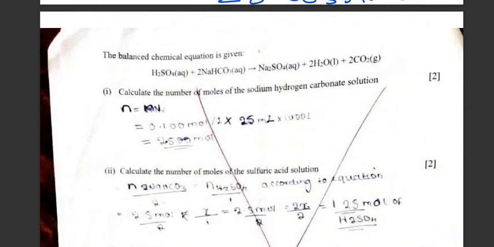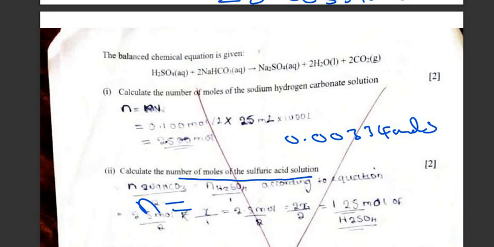These are the moles you will be using to do your mole ratios, because once you get your 0.00334 moles, we can do the mole ratio. These are in a ratio of 1 to 2. So we divide this by 2 to get the moles of the sulfuric acid. You are seeing there's a 1 here, there's a 2 there. So we're just going to divide this by 2. So this will be 0.00167. That is what you needed here.